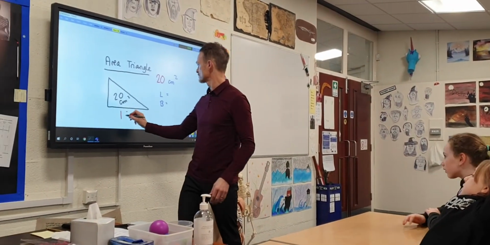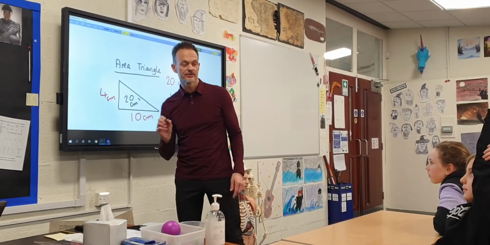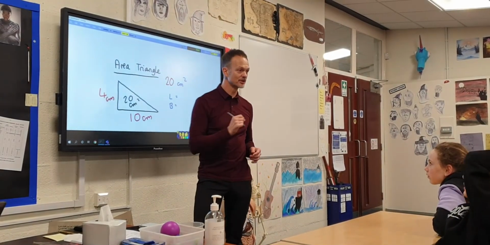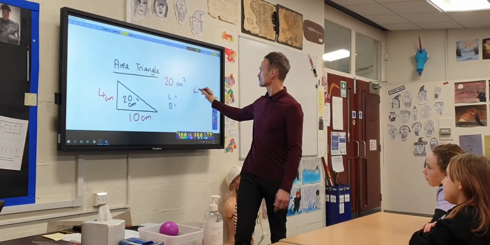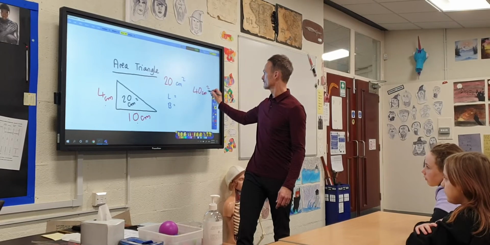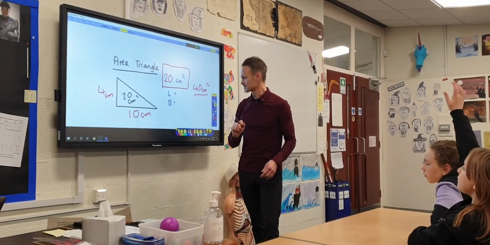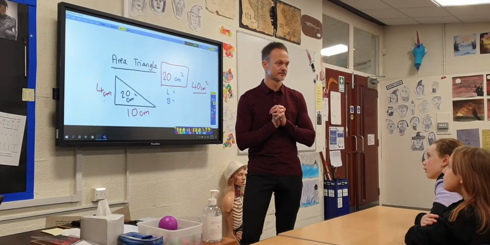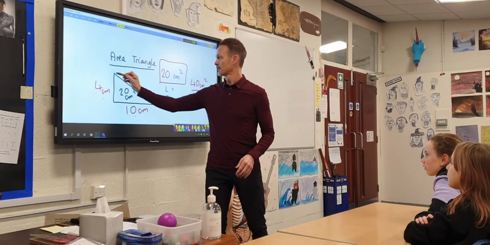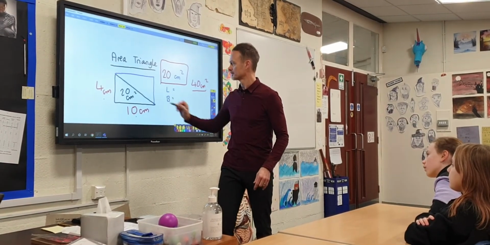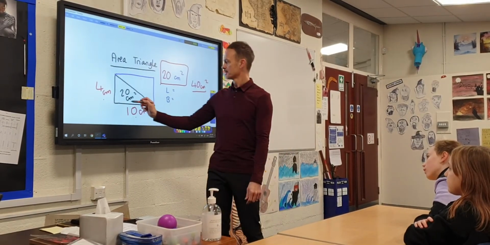Right, so working in centimetres, yeah? Now, to the untrained eye, Coop, this looks wrong. But to the clever person's eye, this looks good. We do 10 times 4, we get 40 centimetres squared. And we're aiming for 20. So, can you please explain why you are right? Because 40 is like the rest of the square, like that. But because it's half, that means half of 40 is 20, and 20 is the right answer. He's right.